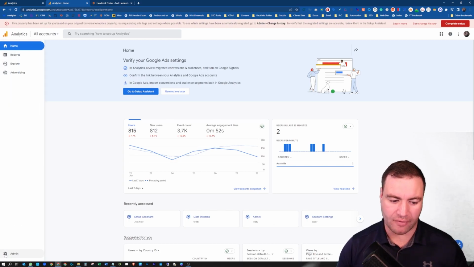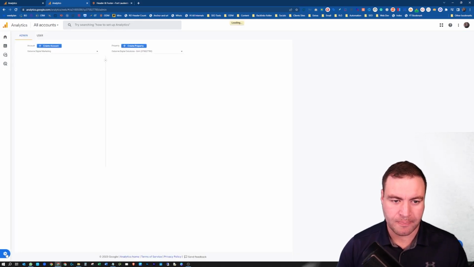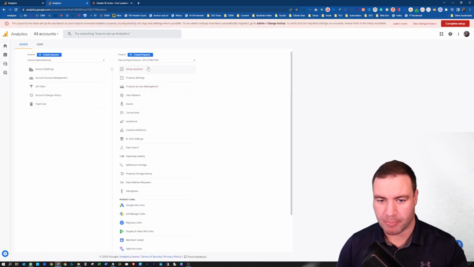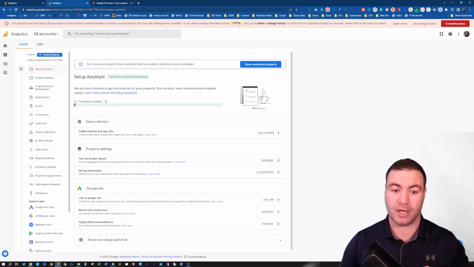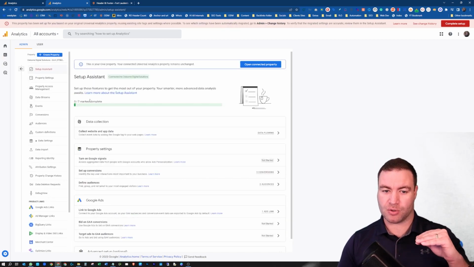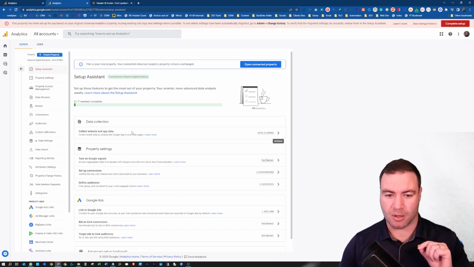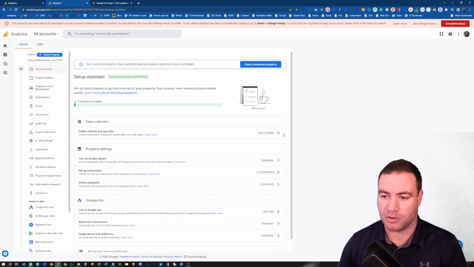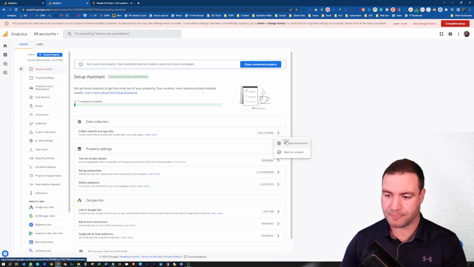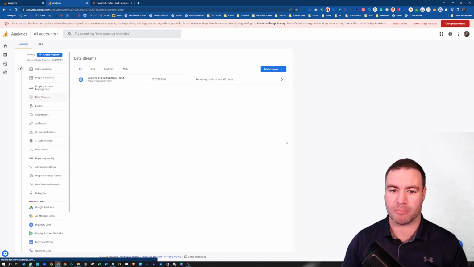If you don't have it up there, what you need to do is come down into the gear down here. All right. So similar to back where we were, the Setup Assistant. So I'm in the Google Analytics G4 now. Now, again, for you, there might be something set up here. If there's not, follow my steps. So where it says data flowing, because the data's already linked for me. So you're looking specifically for this actual G tag number, okay?